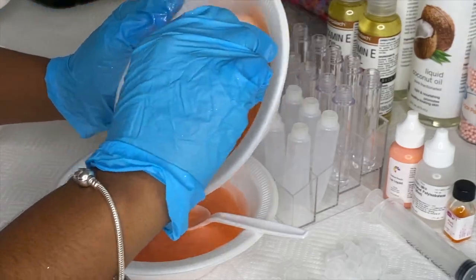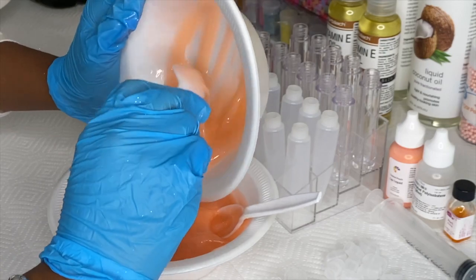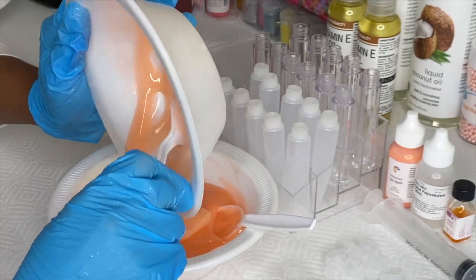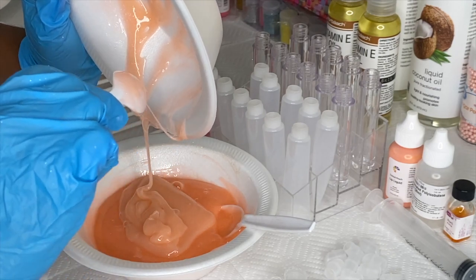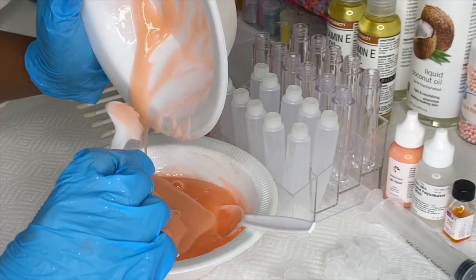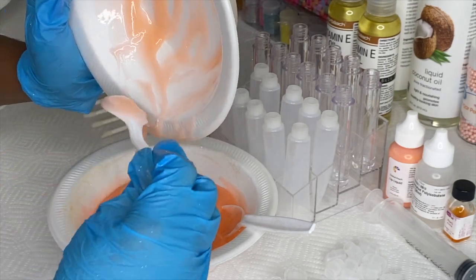So after mixing that extra glitter that I just put into the base, I am now adding the same base that I used to make the TikTok in the previous video that you saw in the beginning of the video. And it looks a little lighter because I only added one drop of the pigment. But when I mix it together, it'll all look just fine.